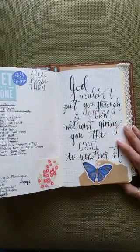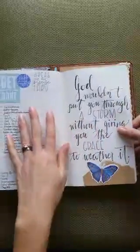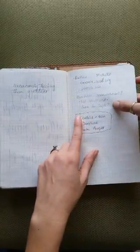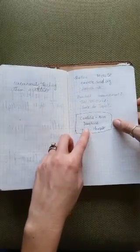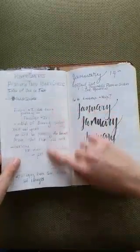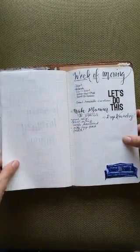So this one says, God wouldn't put you through a storm without giving you the grace to weather it, because this was all about my moving things and it was getting a little overwhelming. Next page is, what even is this? Oh, this is about schools and some facial cleansers. Some more testing, power sheets. I mean, I have absolutely no rules.